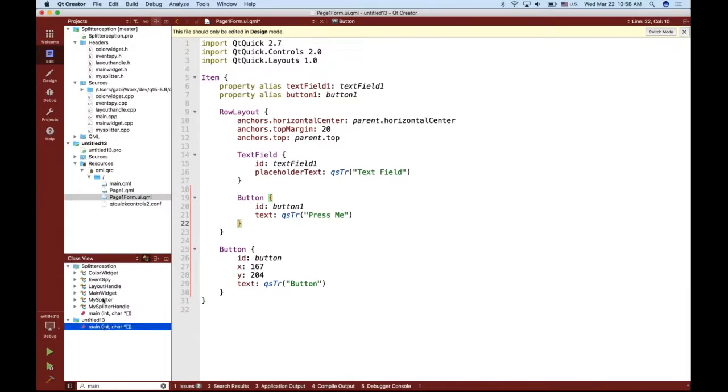Okay, yes. Could you show how to enable design tools? Design tools, you don't enable them by themselves. You just need to have a design file in its own. So here I created a new Qt Quick project, and when I selected the form.ui file, it switched to the designer, and this is how it gets enabled.